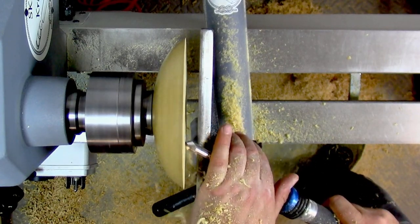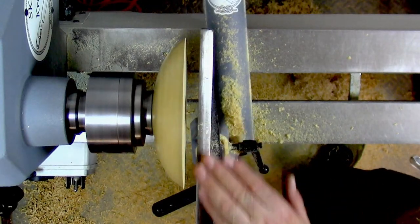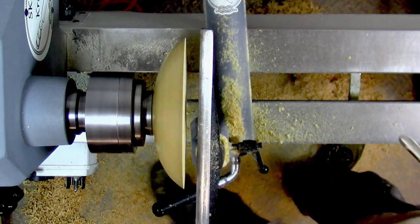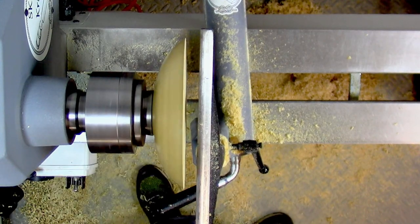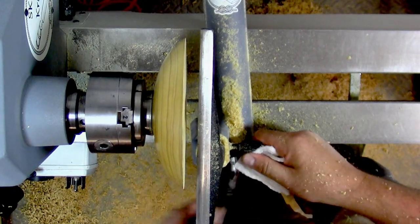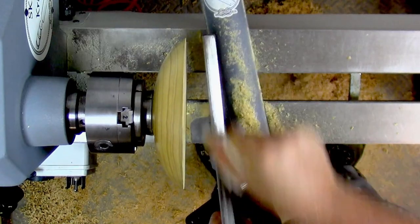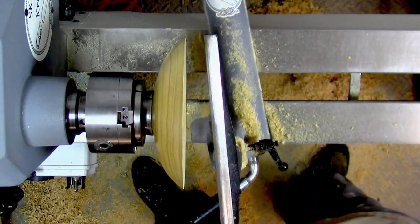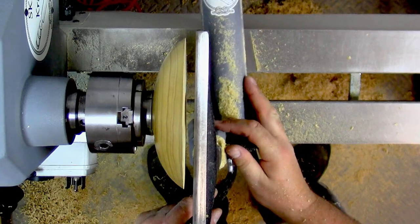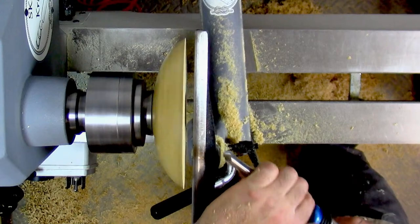I'm just going to get that flat. It seems to be grabbing there for some reason. Bit of wax or something on the gouge, maybe. It's always handy to just clean your tool rest. Give it a bit of a rub up just to get rid of any waxes or solvents. So we're just going to try that again.